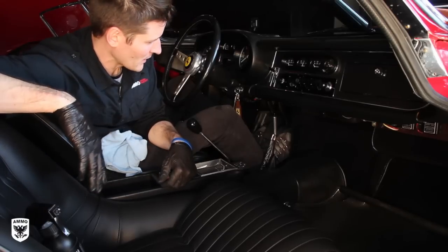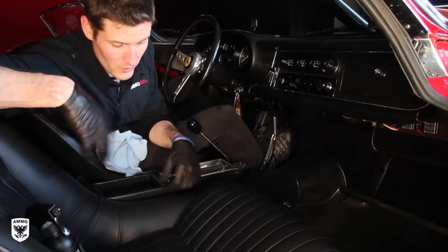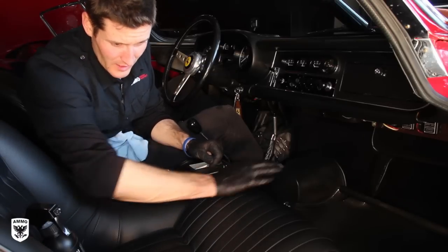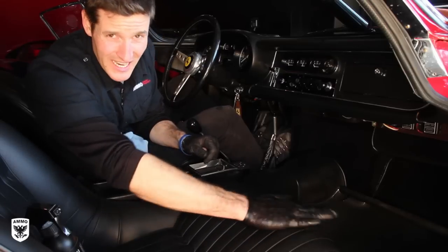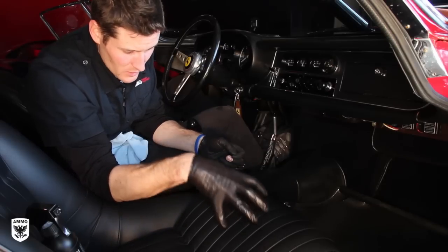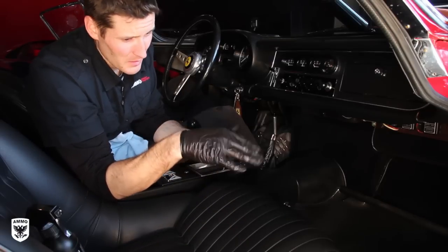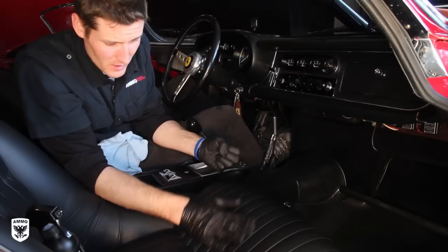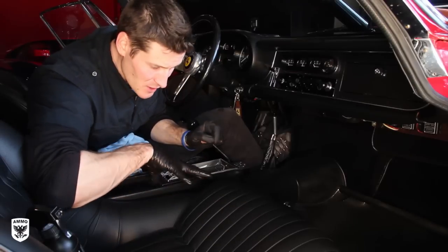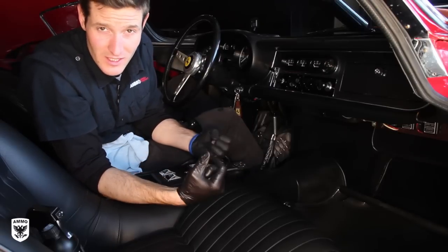The other little tidbit to concentrate on is putting tons and tons of interior mousse, or interior moisturizer, on the leather. What's going to happen is some parts are going to absorb and some parts aren't. You really want to massage that in so that it absorbs, and over the next few minutes, especially with really dry and brittle seats, they're just going to keep penetrating. So put the leather conditioner on, close the doors, go do something else in the car, and come back and look at the spots. Some spots will be blotchy, some will be shiny, but once it's saturated, it's saturated.